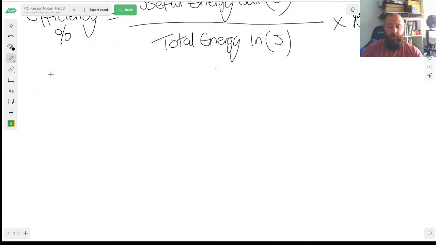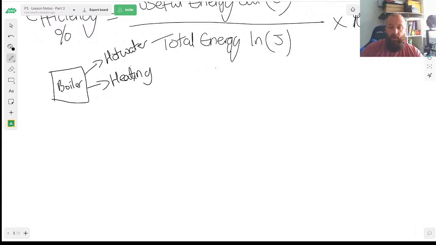So there's a couple of reasons I need a new boiler fitted. So let's just work out, I've got my boiler. My boiler is heating both the hot water, and in the winter it's my heating as well. So what I've got going in, I've got gas coming in. And not everyone uses gas. A lot of people use electric only. But I've got gas coming in. There will be some electric as well, because that's how it's all going to be controlled.